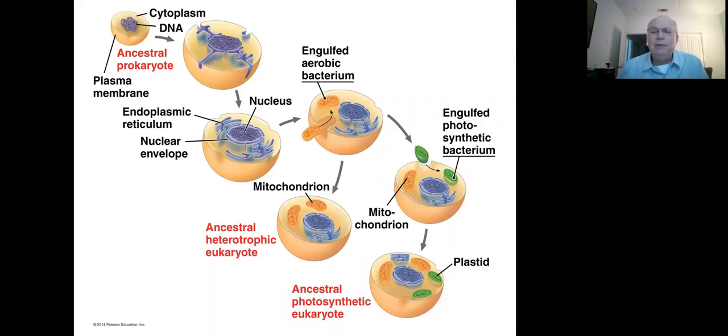So there is a body of evidence, and that's not all of it, but those are the main points that support Margulis' original contention that mitochondria and chloroplasts originate as free-swimming bacteria that were captured and turned into endosymbionts by early eukaryotic cells. The timeline, or the order in which the capture took place, almost certainly was mitochondria first and chloroplast second. And the evidence for that is very simple.